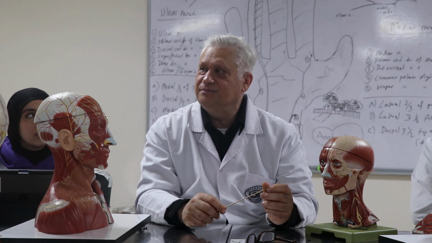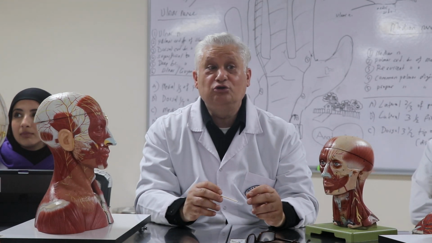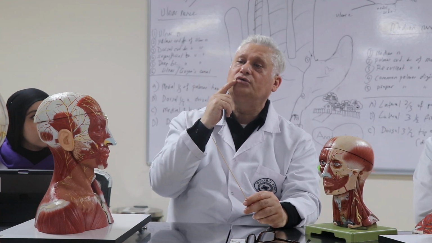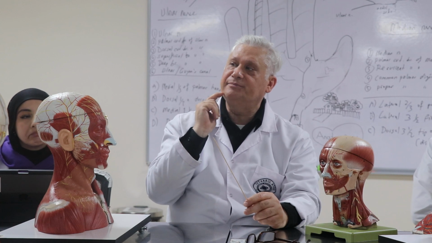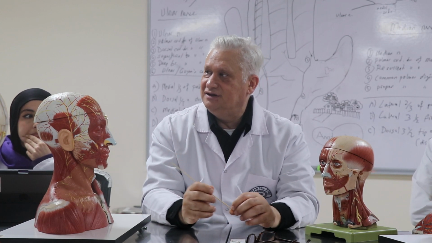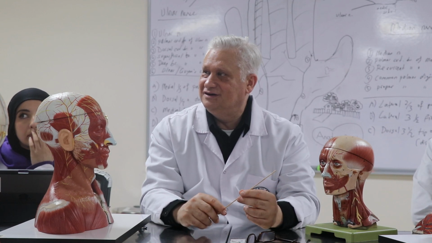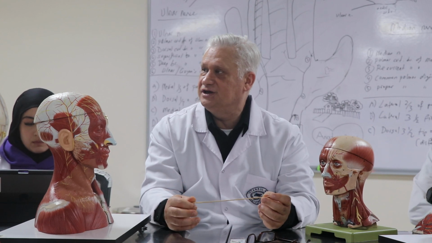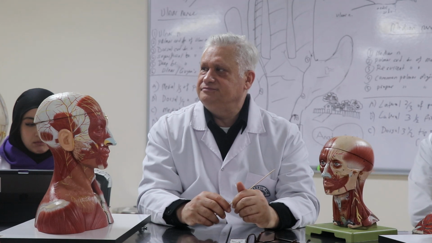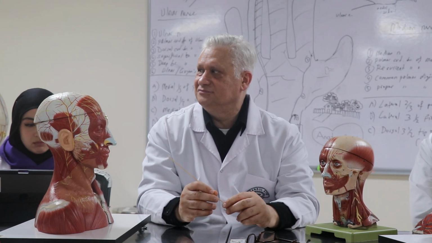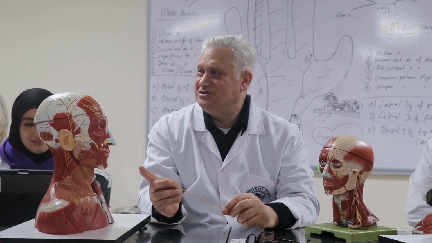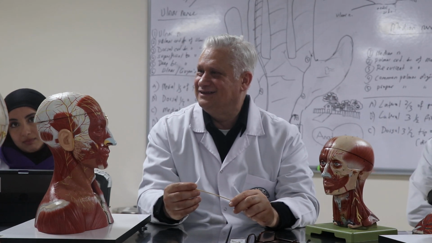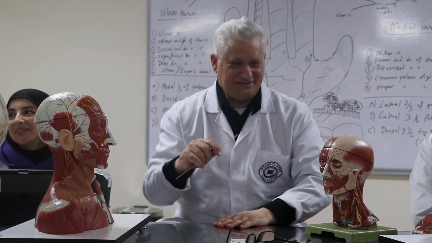Okay, and then we have the furrow or fold, which is this fold here, the mentolabial, and this is done by? Right, that's done by the depressor anguli oris muscle. Okay. All right, so there's the radial lip line. Okay, that's not radial, but you call it something else. Okay, that's about it there.